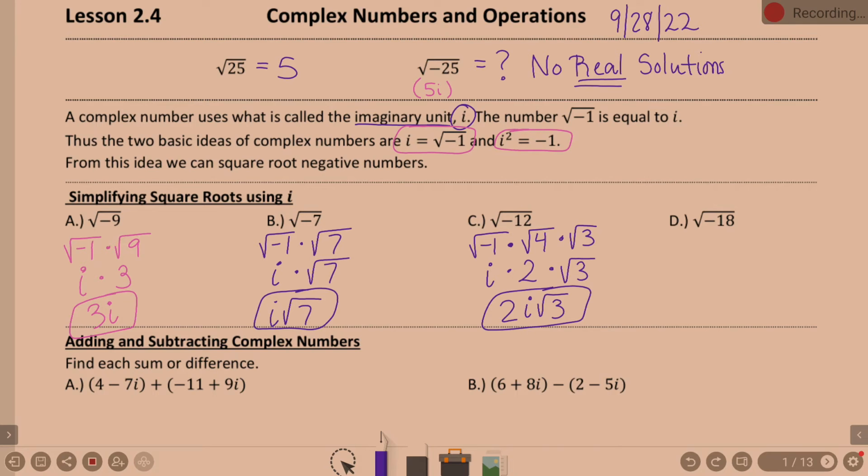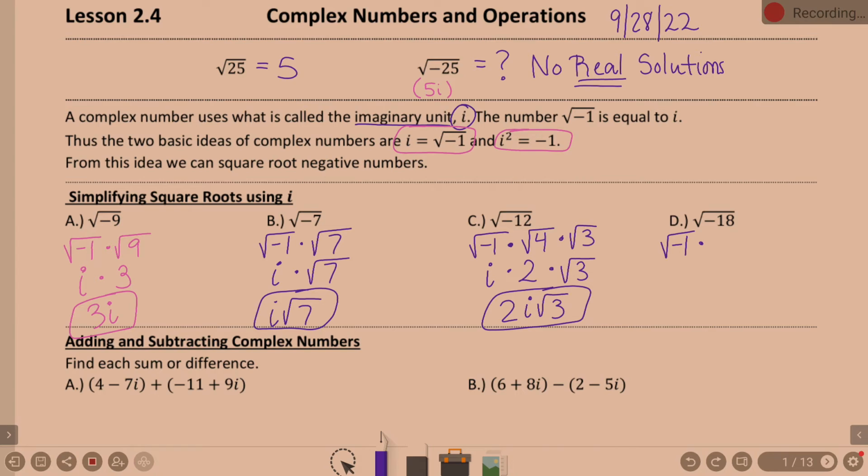Okay. One last one in this section, D. Square root of negative 18. What's the obvious piece we all see? There's going to be an I. There's a negative 1. Okay, think ahead. What about 18? Can I take the square root of 18 as is? No, the square root of 18 is some decimal. Okay. Do I leave 18? Or do I break 18 apart? What are factors of 18 here that might be helpful?